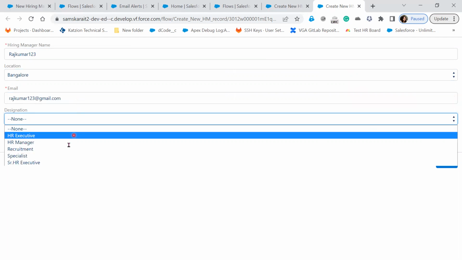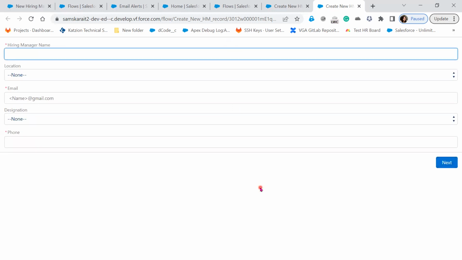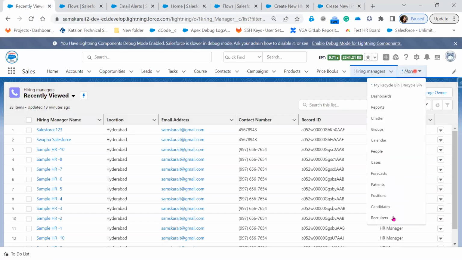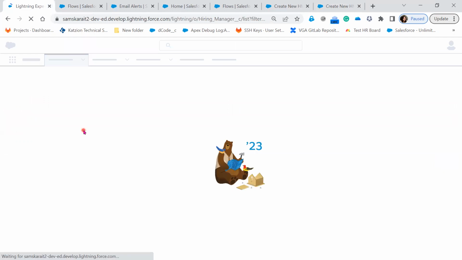Designation, HR executive, phone number, some number. Click on next. When I click on run, what happened? Again, it gave me a new one. What were the previously entered? It's gone.